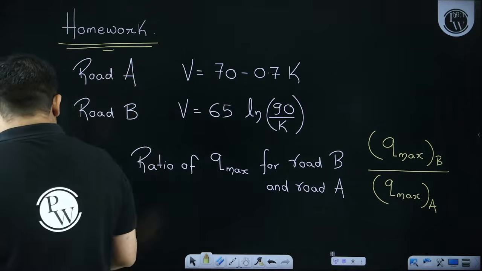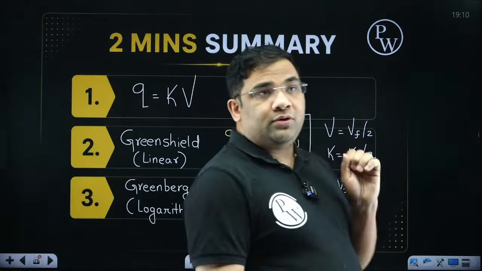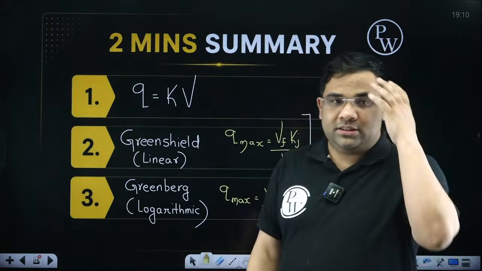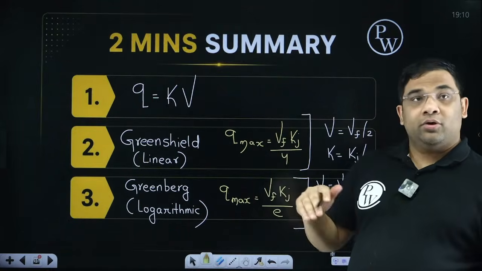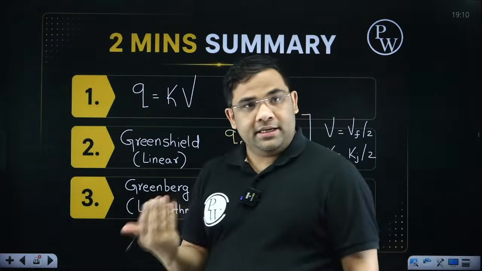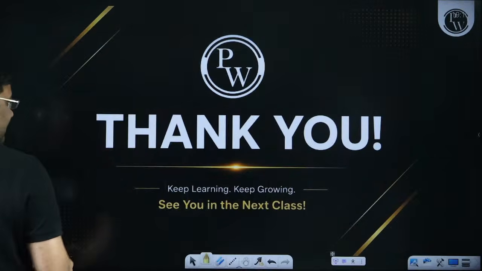Okay, so that's it for the lecture. These are very important points. You should remember this. There's a very good chance that they're going to ask a question on this in your examination. Either they can ask on Greenshields or Greenberg, or they can combine also. These are the important points you should remember, which can be asked.